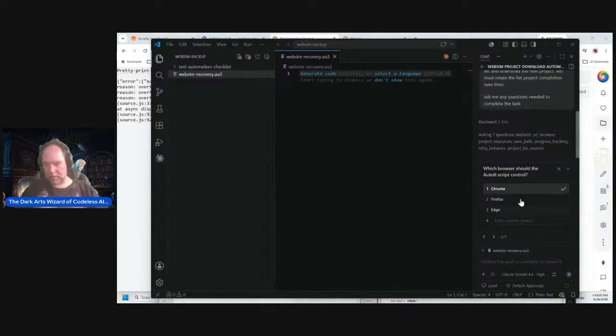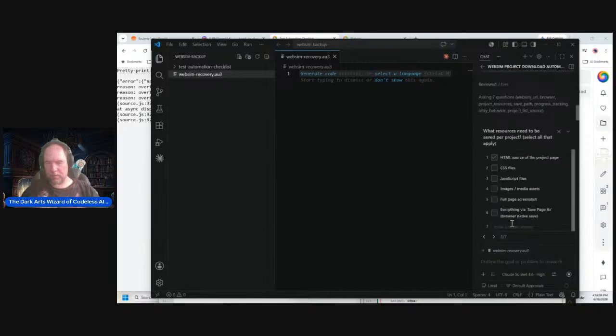Number 1. Which browser should AutoIt script control? Chrome. 2. What resources do I need per project? CSS, JavaScript, not a screen capture. Sure.